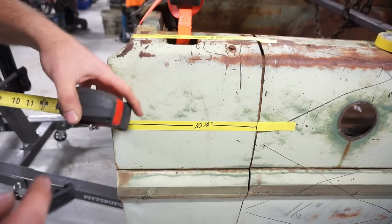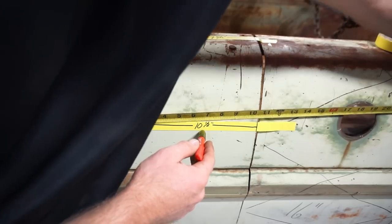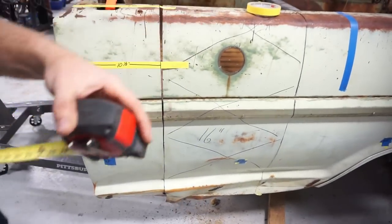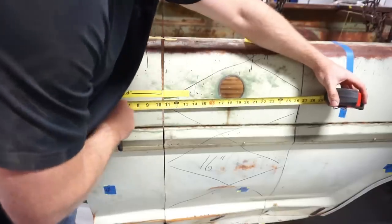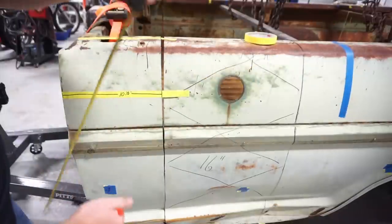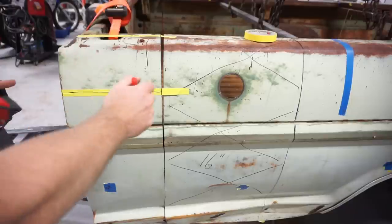So then what I did is I added 16 inches to this, so that makes it 26 1/2, and I went back to the back. Again, both my lines are referenced off the front edge of the bed. Came back to the back, 26 1/2 inches. And same thing, I tried to make as many marks as I could based on this front reference edge here. That way, if something's a little off, hopefully it's off evenly.